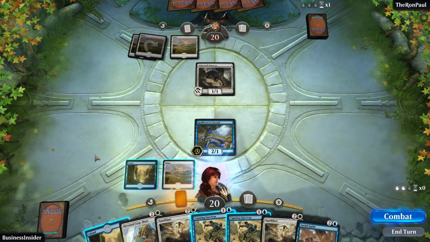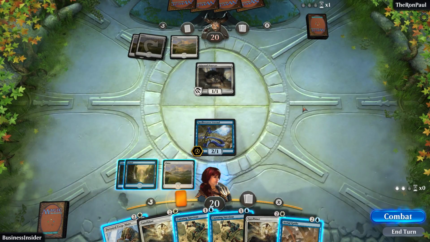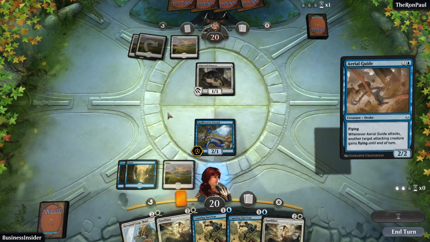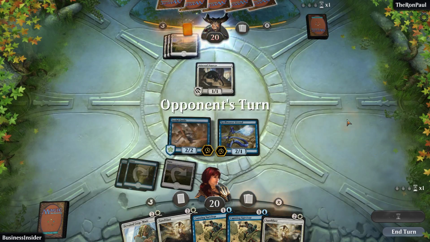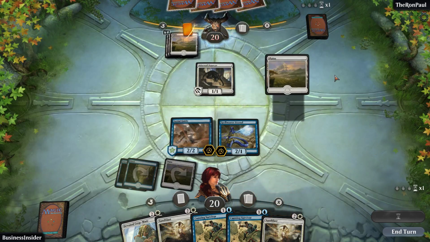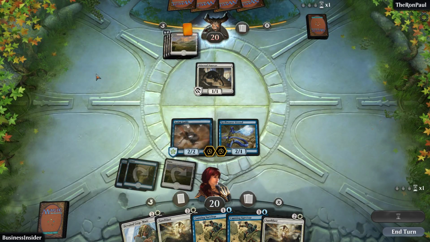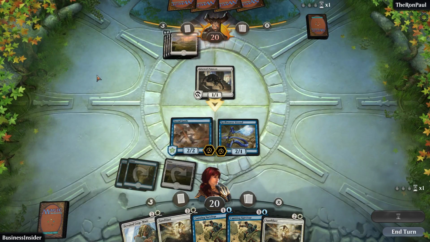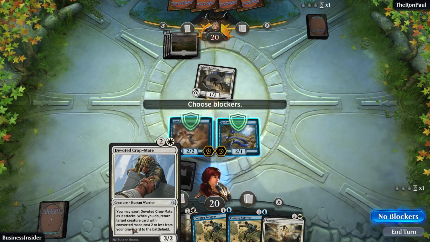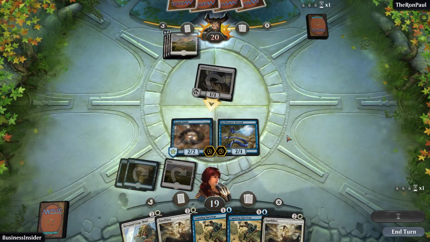That's a very good card. So let's see. Let's just play Aerial Guide and not attack into their double striker. Nice rare. They're gonna swing. They're not going to have a block because of the Aerial Guide, so they might as well get the damage.